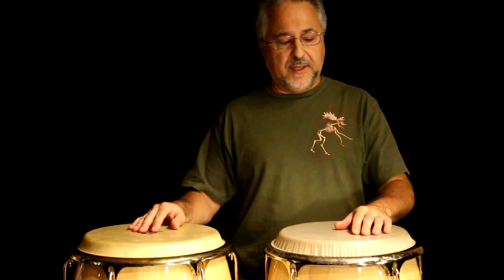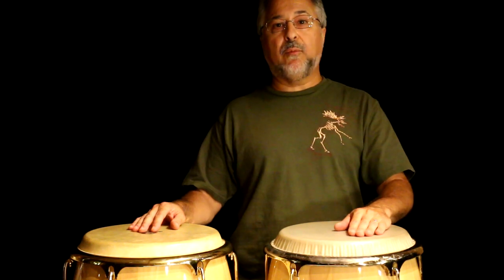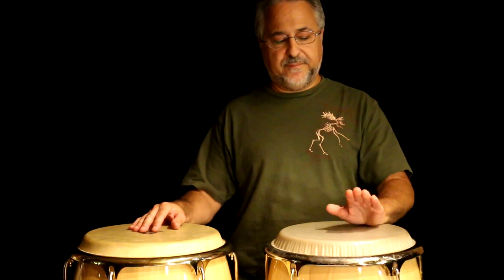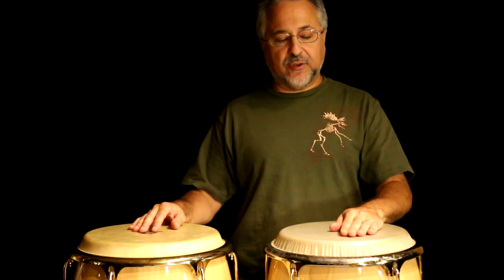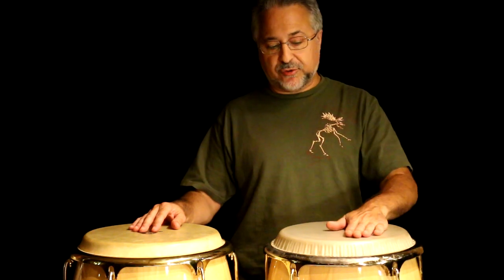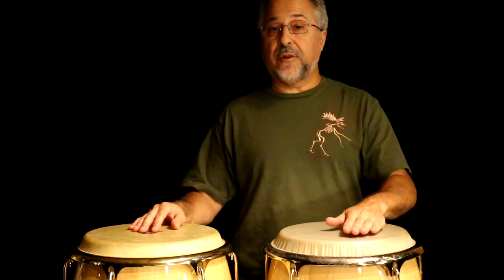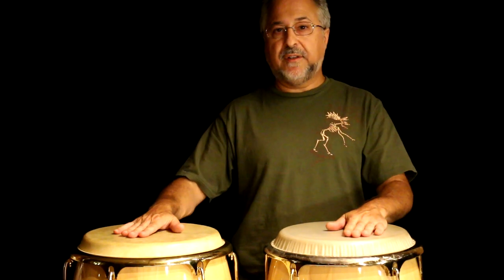Those are going to be the heel and the toe. And again, I consider that one stroke because it rocks back and forth. Like that. Sometimes you can just use the toe to fill in, but mostly you'll use a palm stroke as a single note filler. So that's also another stroke, a palm stroke. That's kind of a dead stroke.